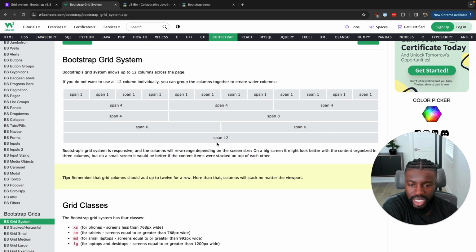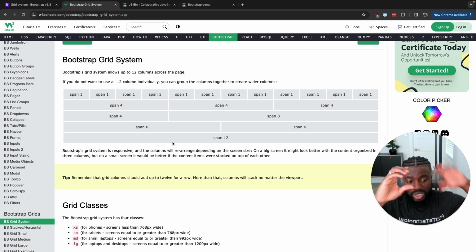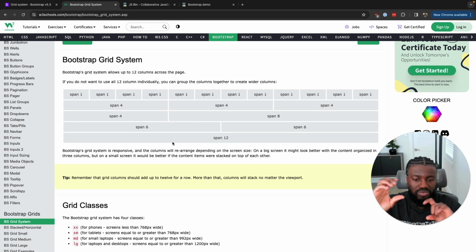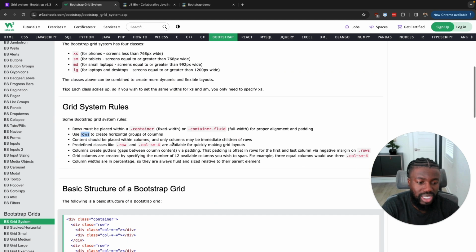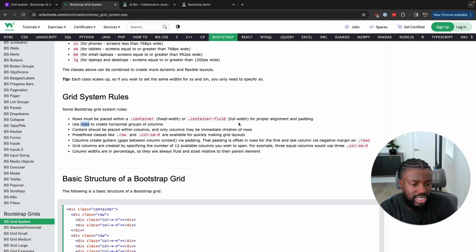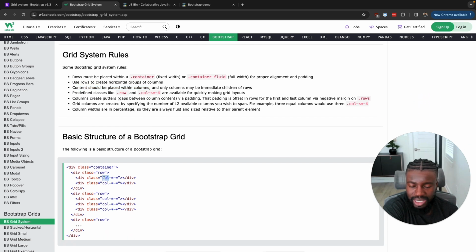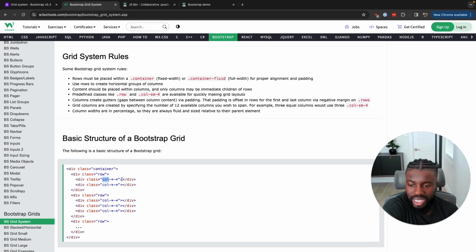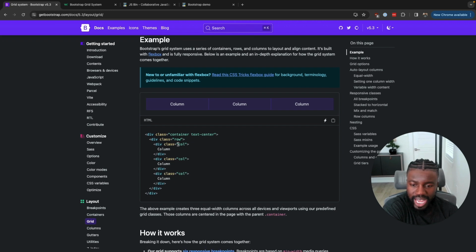If I go up here, you see this one spans 12. When we have a column that just takes up the full width, we don't need a row. So you would just have a container and really you would just have your content. You don't even need a row. You don't even need a column because, what? Columns go inside of rows. And sorry, I just realized that I didn't read that rule yet. Content should be placed within columns. All right. So you see, whatever element has the column class inside of this div is where you put your content, right? Like if I go back to here, whatever element has the column class, inside of there is where you put your content, right?